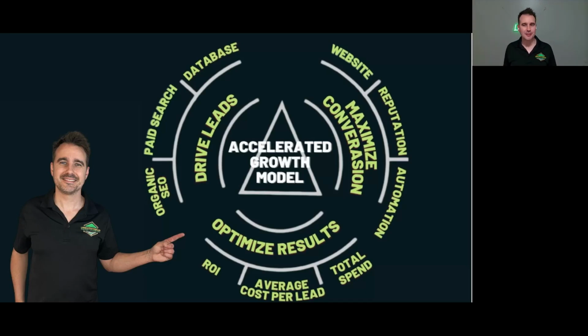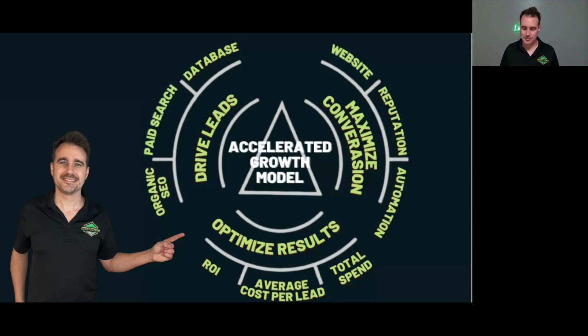Now, we're going to touch a little bit more on these other sections as well in terms of the maximizing conversion side of things. A lot of that is going to be around the website, your reputation, and we're going to touch on some automation side of things as well. And that's really the core of what the Google Business Profiles are about. They're not a paid lead service, they're an organic service. So you're not paying Google to be in these different positions to get found, although you can incorporate it into paid advertising strategies. But to do it properly, an SEO professional is going to be key.